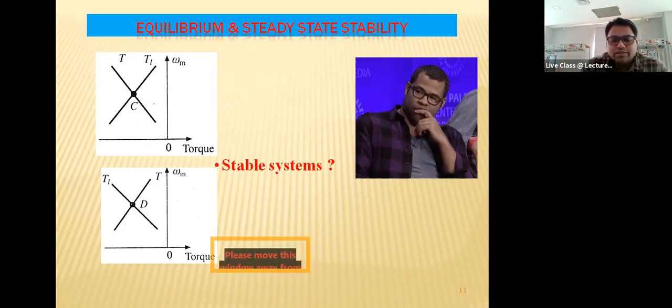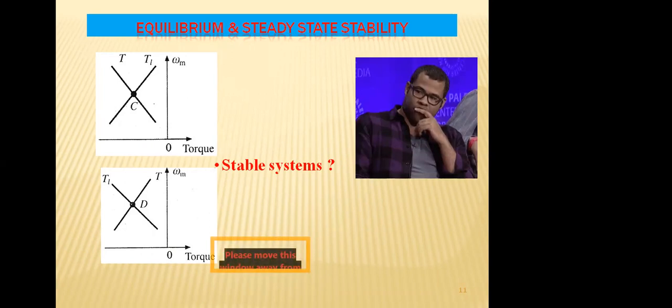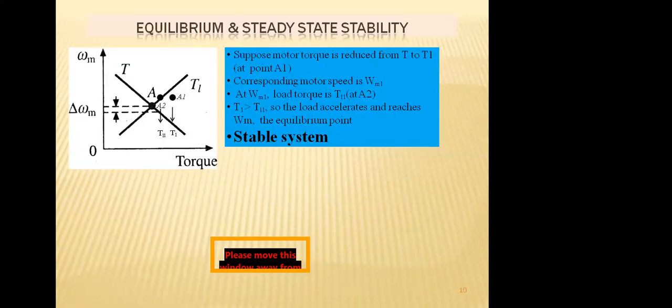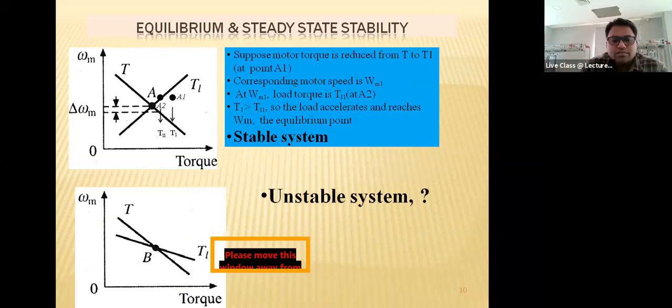I have told you, whenever you want to have a stable system, as soon as the speed goes down, you should have an accelerating torque in order to regain the original speed. And if you are going more than the equilibrium speed, you should have a decelerating torque so as to regain the speed. So you should bounce back to the equilibrium position; only then will your system be stable. Sir, how is it happening in case B? I am not understanding. Like here, in the first case, TG is less than TL. Which one? In case B, where the equilibrium point is B. This one? Yes, sir.